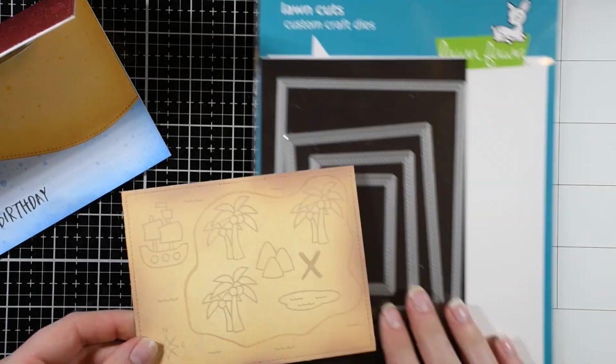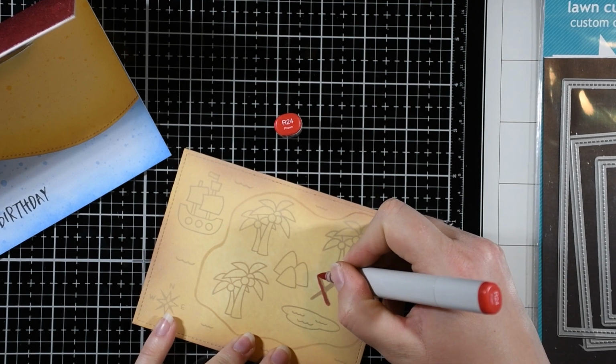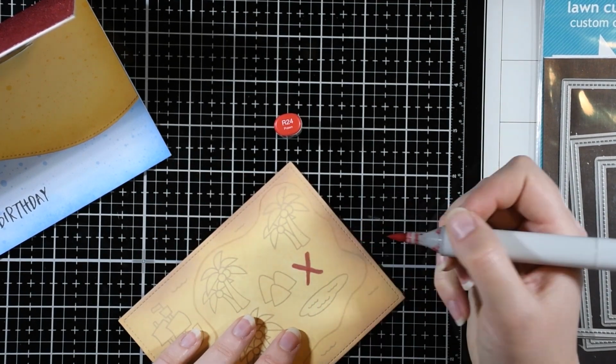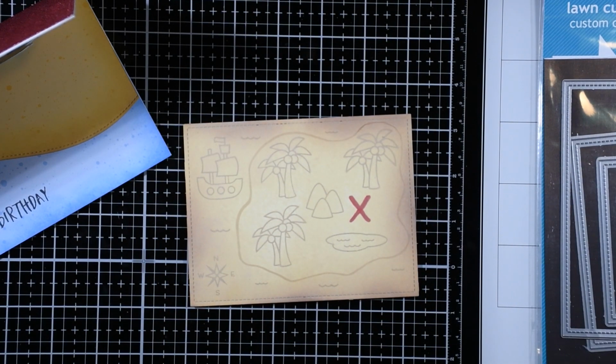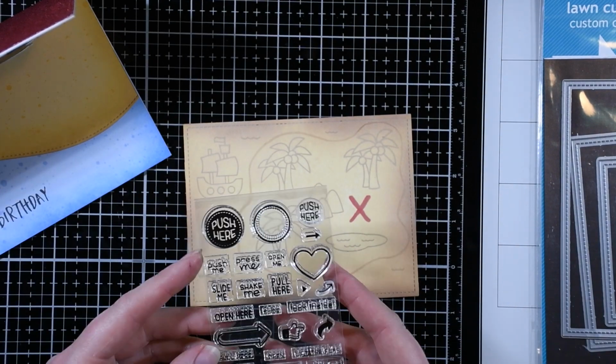I got out some red glitter paper and cut out a piece with my large stitched rectangle stackable. And because the paper is red, I decided to color my X red as well, as I mentioned earlier in this video. Because the wow factor of the card is on the inside, I want my recipient to know that they should look inside. So I'm stamping "look inside" with some crunchy leaf ink as well.